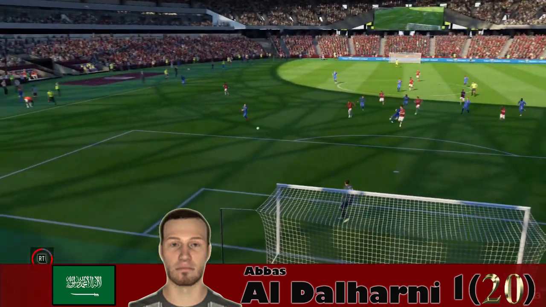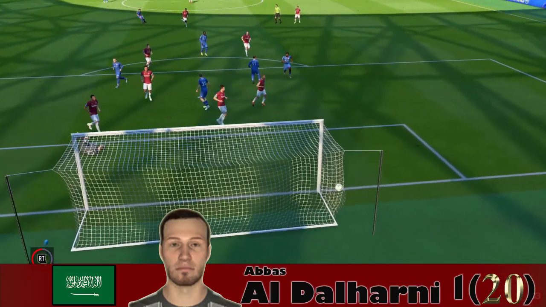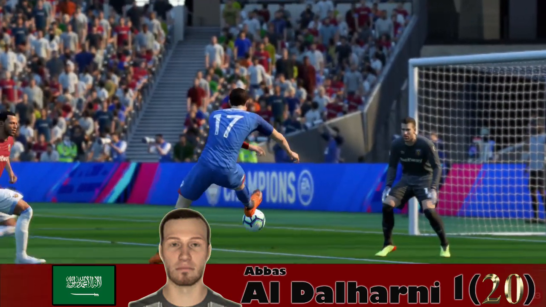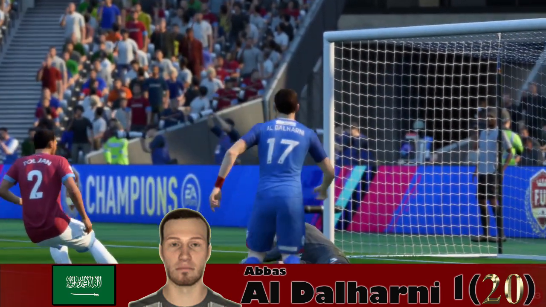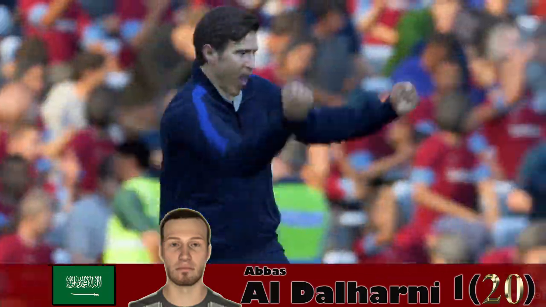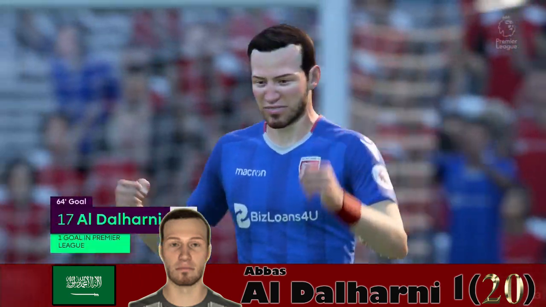64 minutes in, Romano lays it off to Aldaharni, who dribbles in right on the keeper, one-on-one, and just drills it into the back of the net. And it's Morecambe FC taking the 2-0 lead here on West Ham at London Stadium. It's a dangerous one. West Ham have had a lot of opportunities, but Aldaharni finds it and gives us the cushion here in the 65th minute.